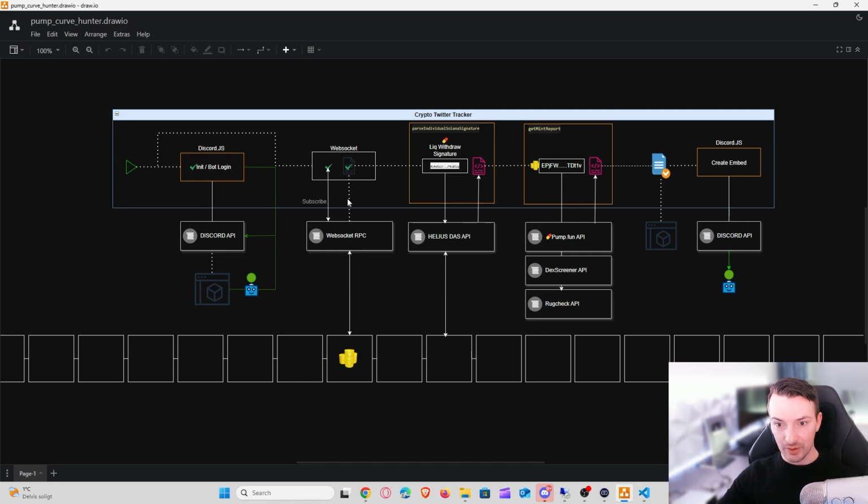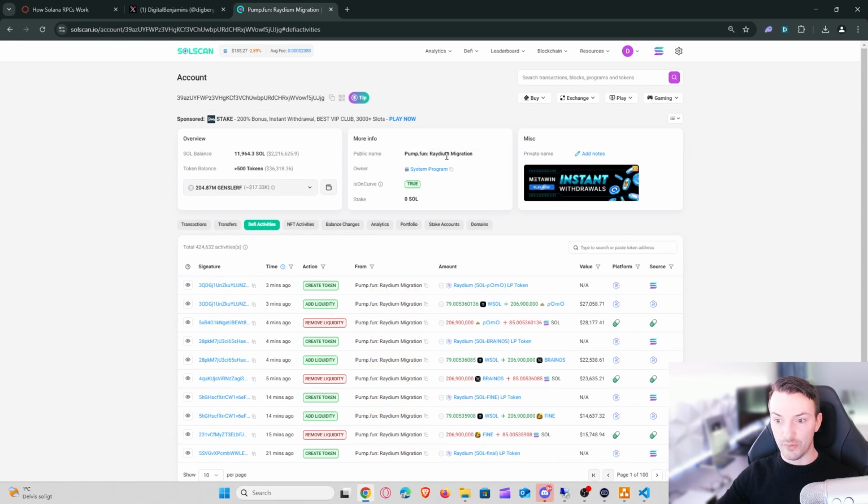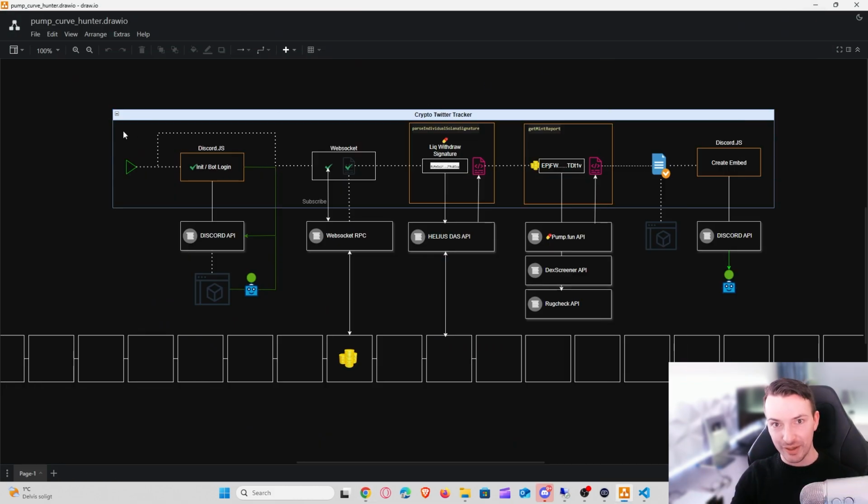So once that is completed, we will start a WebSocket connection which will listen to certain logs on the Solana blockchain. And the logs that we will listen for are logs that are related to the actual Pump.fun Raydium migration program, and the thing that we are listening for specifically is the remove liquidity, because these will be triggered before a token will be migrated to the Raydium liquidity pool.